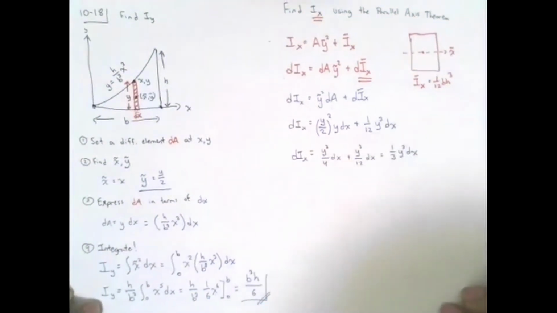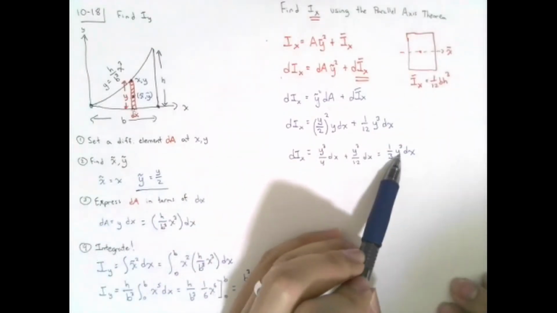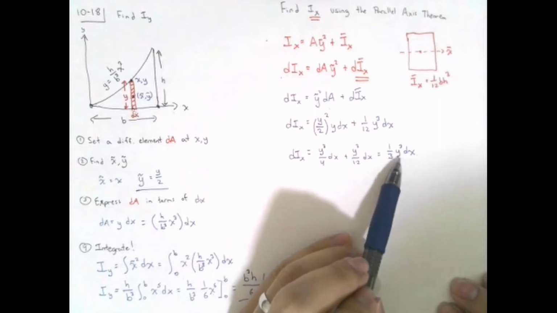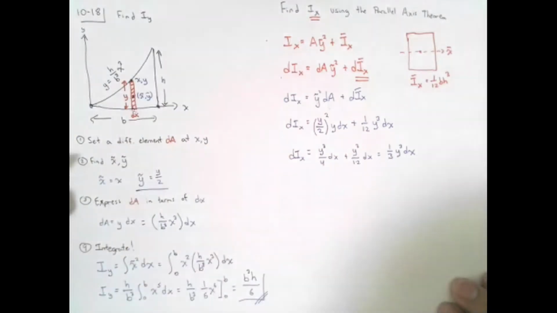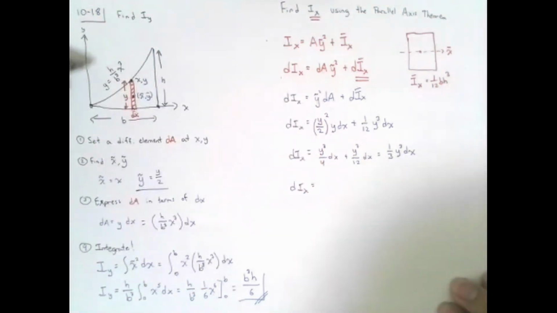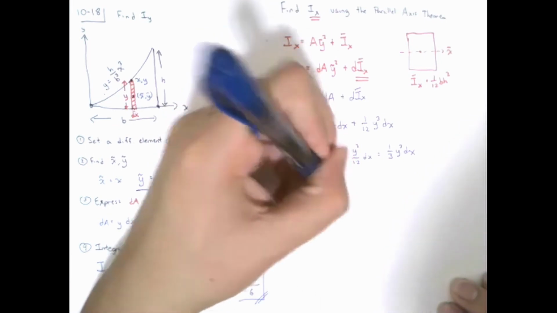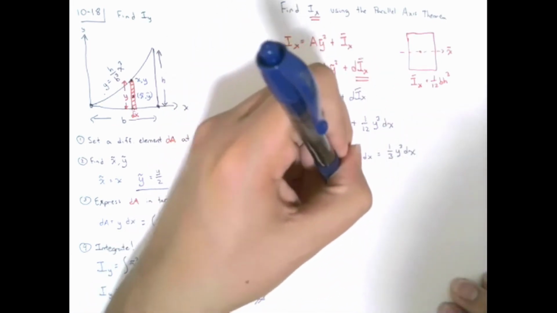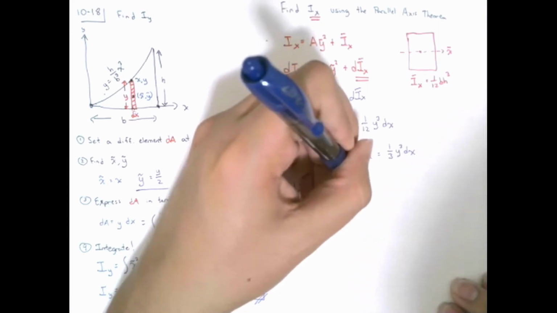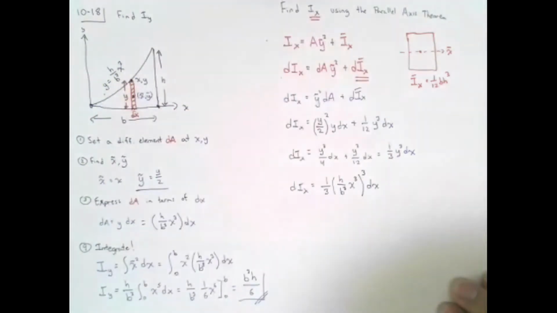However, this is only for the differential element. And we see that we have y and we have dx. And y changes when x changes, which means that we have to express this y in terms of our x coordinate. So if we look at this curve, we see that y actually already exists in terms of x, right? y is equal to h over b cubed times x cubed. So I can write it here. dIx simply equals 1 over 3 times h over b cubed times x cubed, and y is cubed, so all this is cubed, dx.